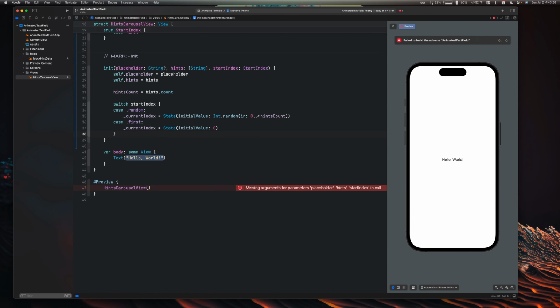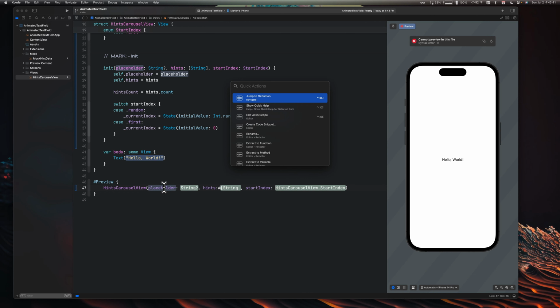Also, what I'm going to do is set up this preview here. So I'm going to go to the fix-it. We're going to use this neat thing in Xcode 15 where I can say multi-line, and once I do this, it's going to put all of the parameters onto brand new lines, which is what I like because I think that looks a lot cleaner. So there we go. That looks awesome.